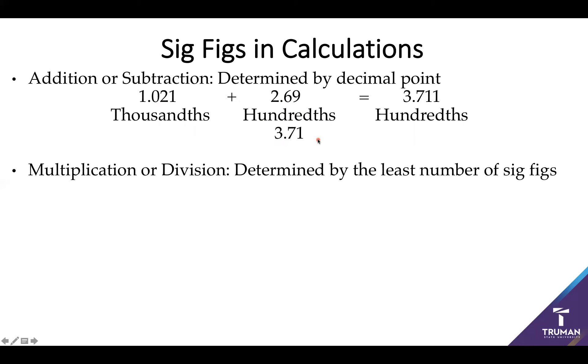Multiplication and division are a little bit different. They're determined by the number of sig figs. So whatever the least number of sig figs of one of the contributing numbers is, that's going to be the number of sig figs for the product. So if I'm multiplying 4.34 and 9.2, 4.34 has three significant figures. 9.2 has 2. So my product will have 2. And in this case, I have to round my last number to the two significant figures. So I have, with correct sig figs, I have 40. Note that I included a decimal point. Here this indicates that the 0 should be significant.